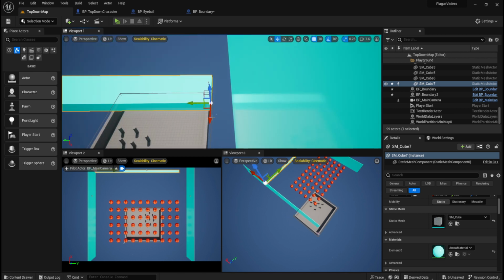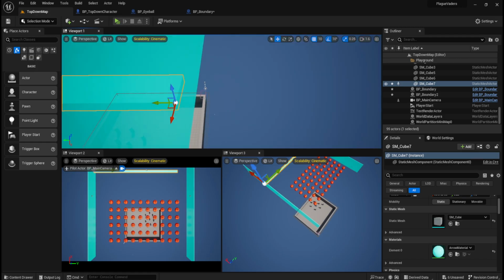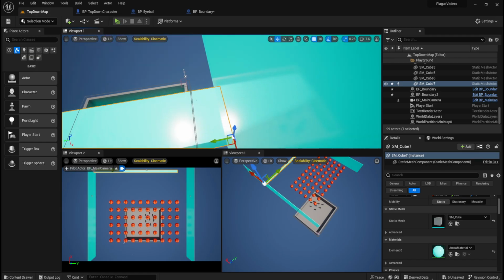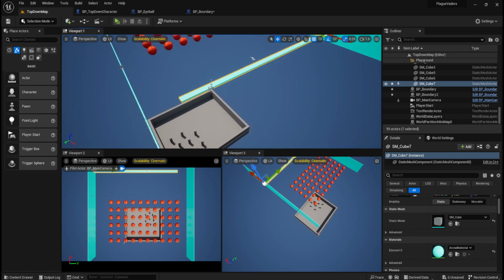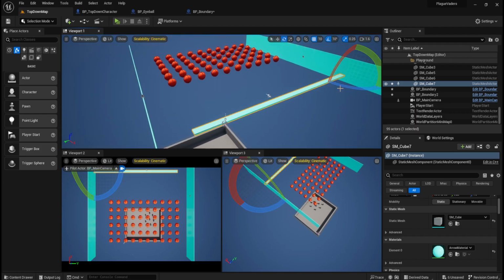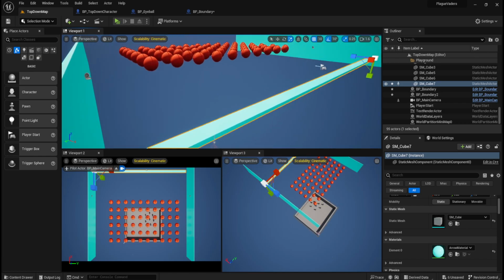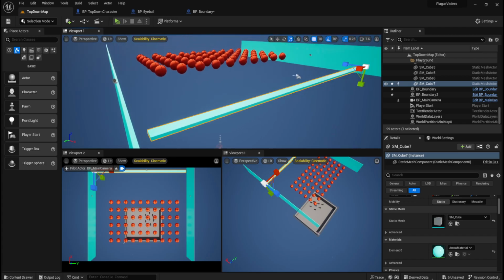Yeah, so basically, I was just getting this sorted. It's all luscious.